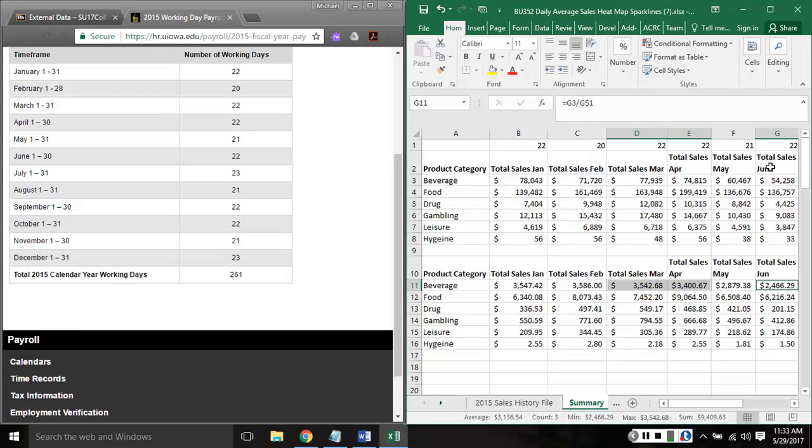So June and 22 selling days, but it's down over $1,000 compared to March or April. So the better assessment would be to study daily average sales so that we're comparing apples to apples, the same number of selling days out there. So that's why that's important.